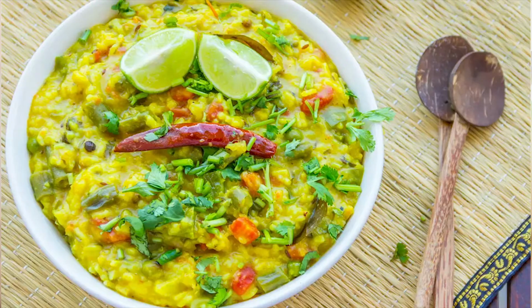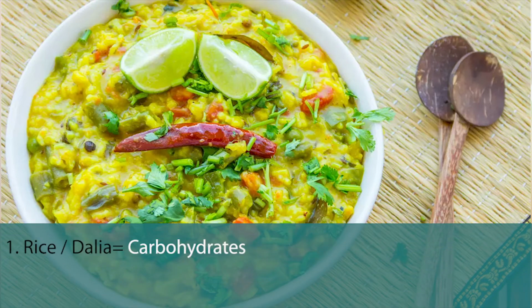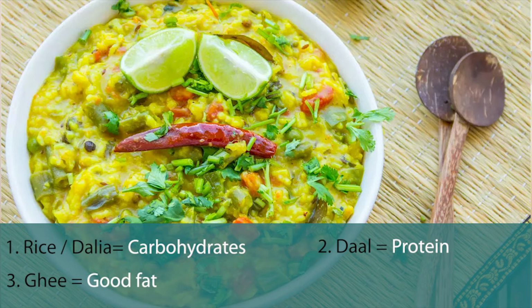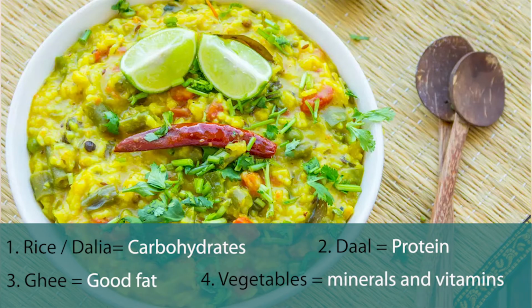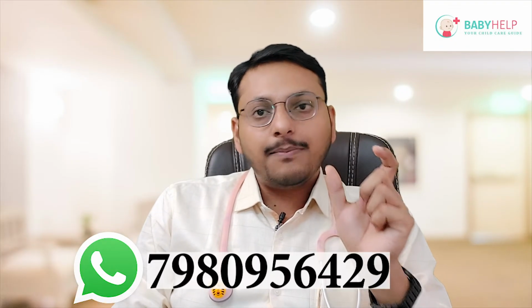Suppose we are giving khichdi to the child at lunch. In khichdi you add rice, which is a source of carbohydrate, you add dals or pulses, which are a source of protein, then you add a little bit of ghee on it, which will act as a source of fat. And in khichdi sometimes we add some vegetables like potato, tomato, beans, carrot, that will again provide vitamins and minerals. So these are the 4 food types we have included in one diet. That is an example of a classical balanced diet.